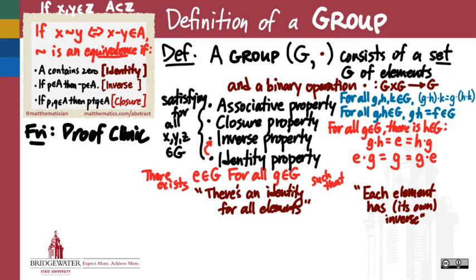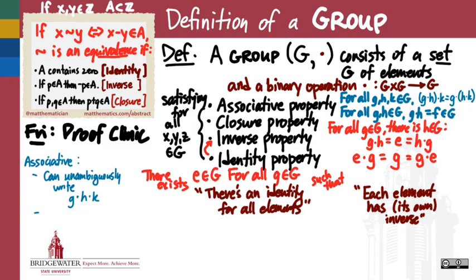Yeah, there we go. Whenever I have 3 elements combined together in a triple product, it doesn't matter how I group with parentheses the first pair or the second pair. I get the same result, whichever one of those 2 I do. And associativity is important for a ton of reasons, one of which is that it guarantees that I can write that expression without parentheses at all. I can unambiguously write GHK without having to put the parentheses, because then it doesn't matter if you decide to evaluate the first product first, or I decide to evaluate the second product first, we're both going to come to the same answer.